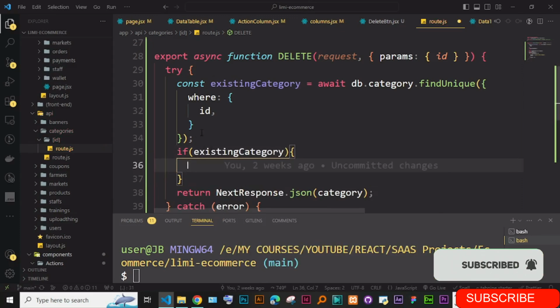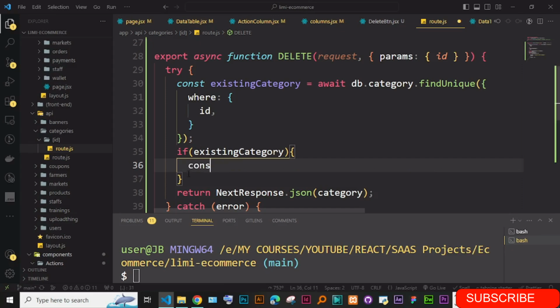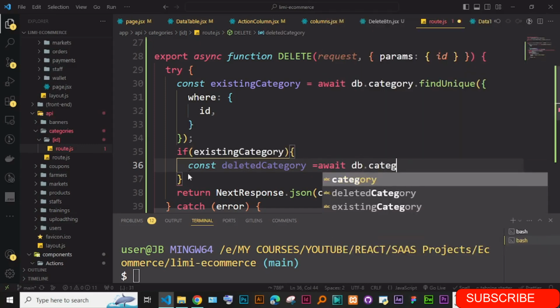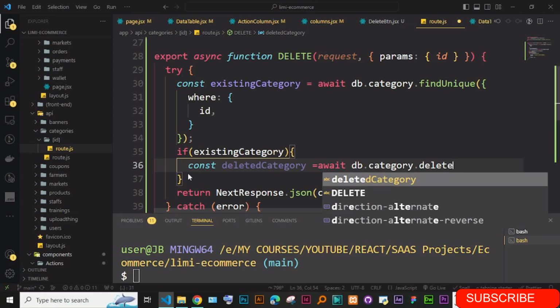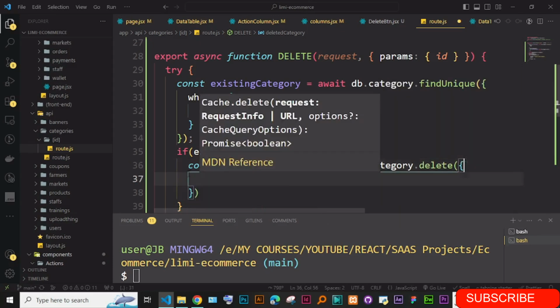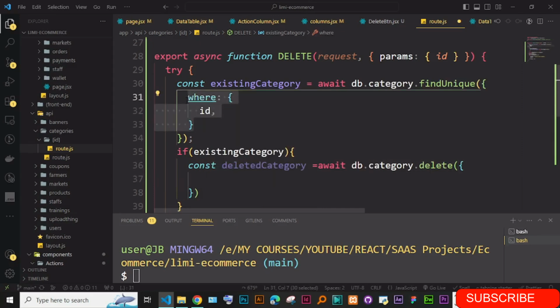Now we can really make const deletedCategory equal to await db.category.delete. Category.delete also takes in only the where, so just where id, just like that.